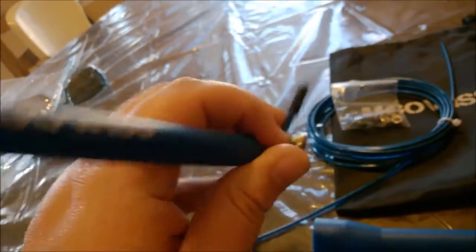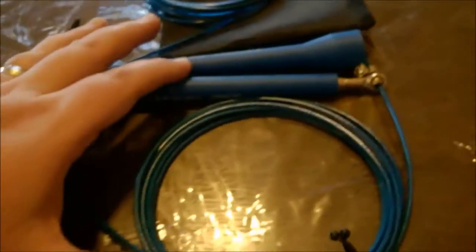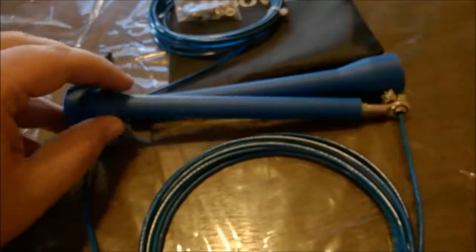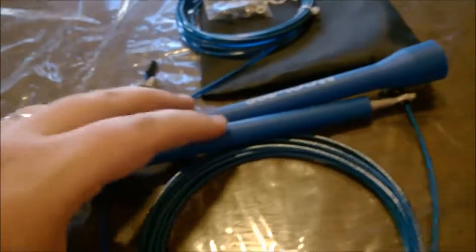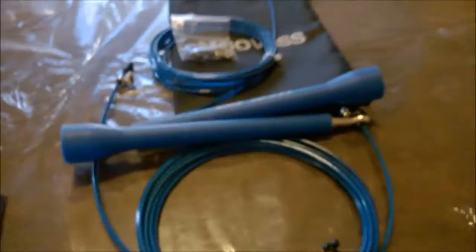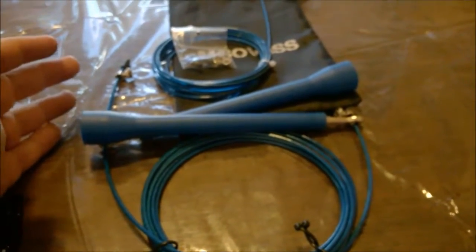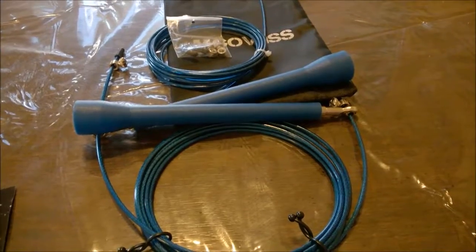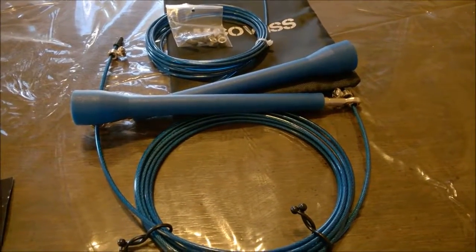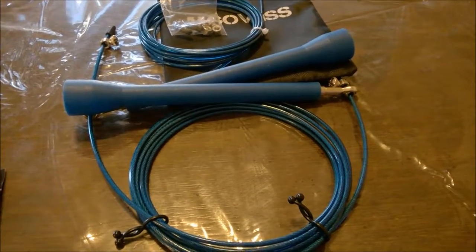You might ask, why would you buy a jump rope like this? Now, it was cheap. It was $15, but that's not inexpensive for a jump rope. You can pick up a jump rope at the dollar store for $1. Why would you spend $15 on a jump rope versus $1? Well, the reason why is because you wouldn't spend $1 on a jump rope. You buy a little bit nicer one, say a $5 or $6 jump rope. Well, you're going to buy a few of those.